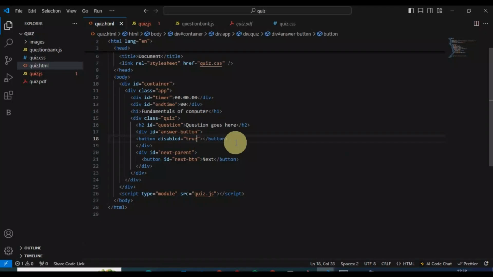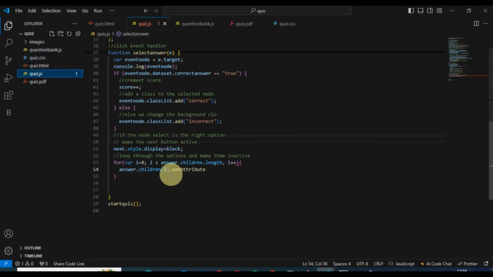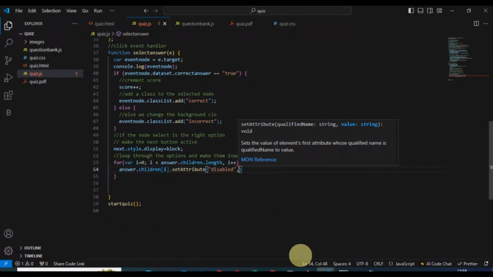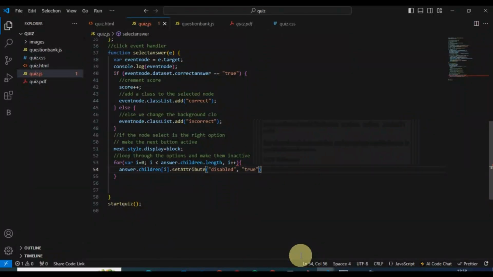So we're going to set this attribute in our JavaScript. So I will come here and say setAttribute. What attribute am I setting? I'm setting disabled. What am I setting it to? I'm setting it to true.